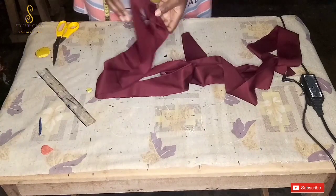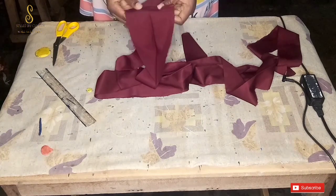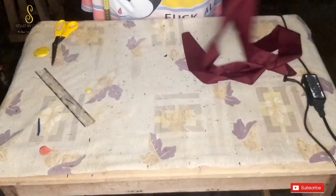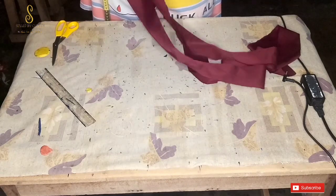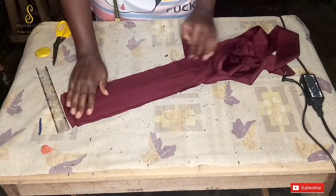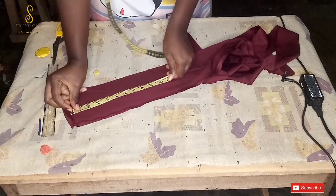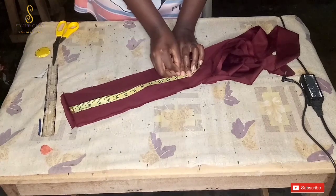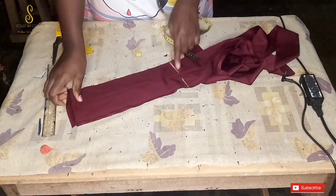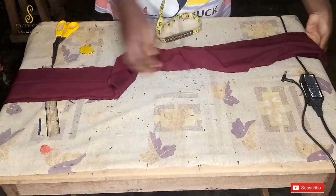So now I'm going to fold this fabric that I've cut out into 2 equal parts. To make it easier for me, I divided my measurement by 2 the other time while I was cutting it, and I cut out 2 pieces of fabric. So at this joining where I joined the 2 together, that's where my center is. So now I'm going to measure and mark out what I measured on my neckline the other time, which I just measured from the fabric. I'm going to mark it out on this, and this is where it stops. So guys, I don't know whether you are getting me.